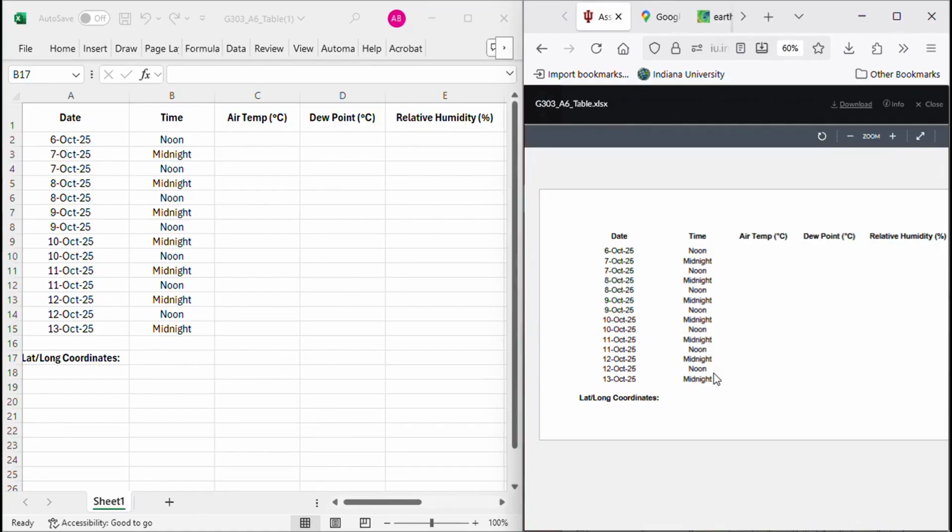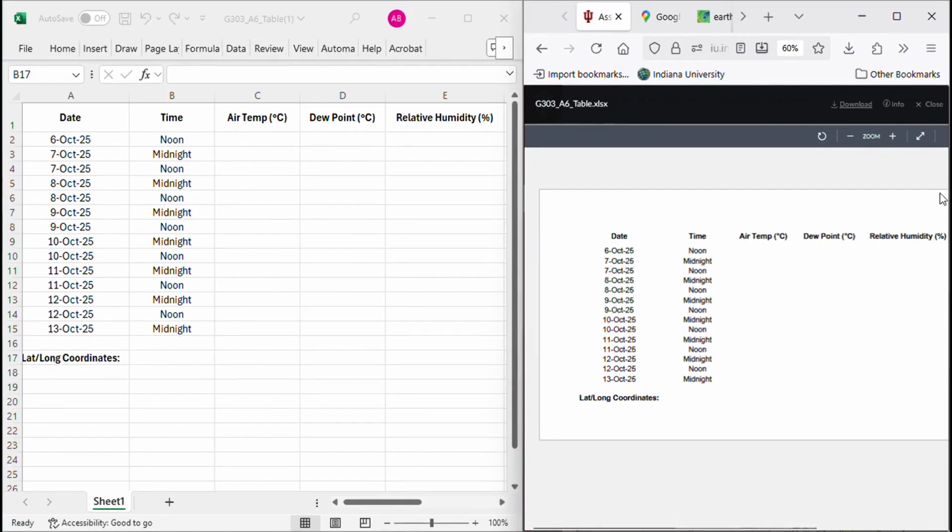First thing, there's three what's called segments or parts to this assignment. The first one is finding a location and identifying its coordinates. The second will be filling out the table with data, and then third, making a line graph and then analyzing that line graph. The first part, relatively simple, is identifying our location.